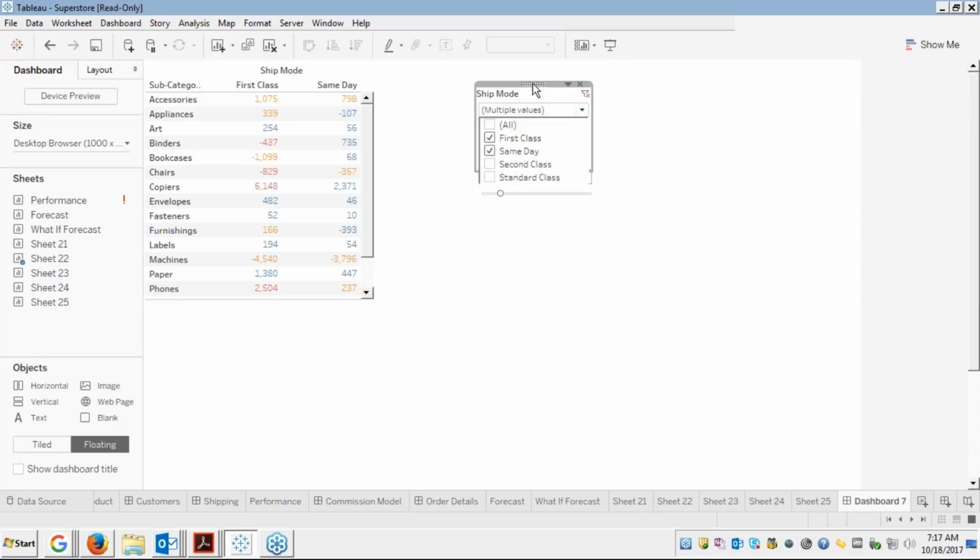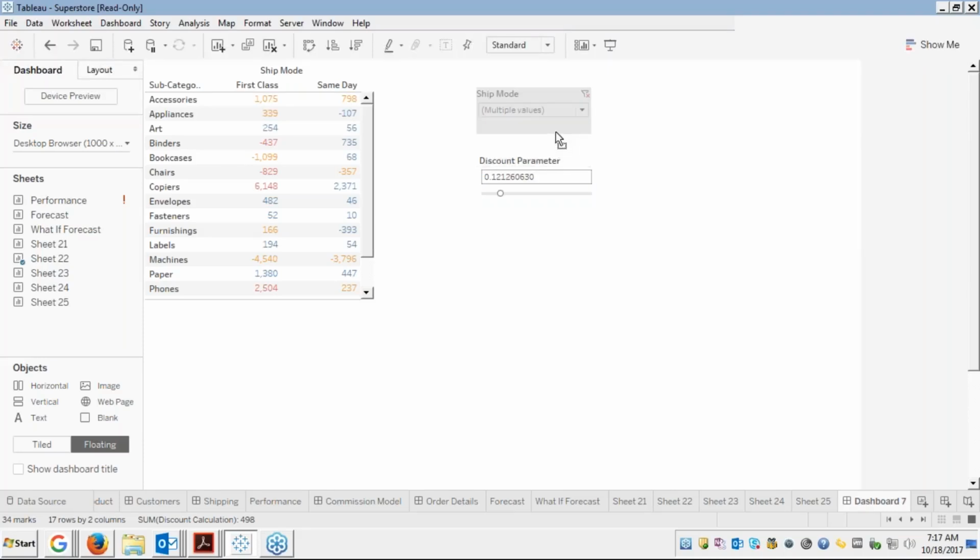Okay, so that's how we remove the things we don't require, or you can just resize it whenever you want to resize some box or things like this. You can just click here, drag it, and drop it on top like this. You can just do a resizing like this and keep it.